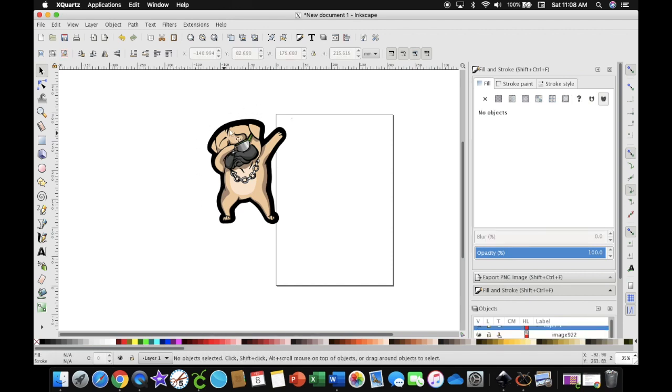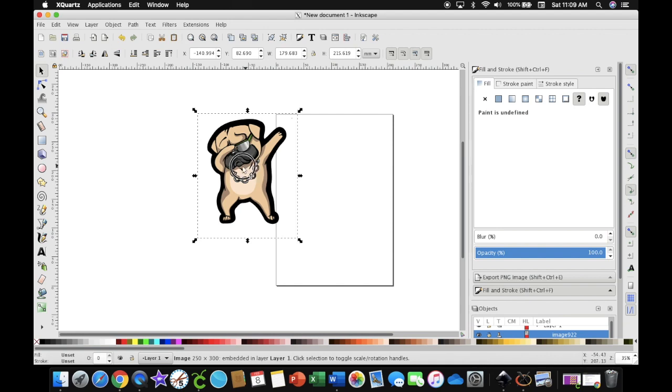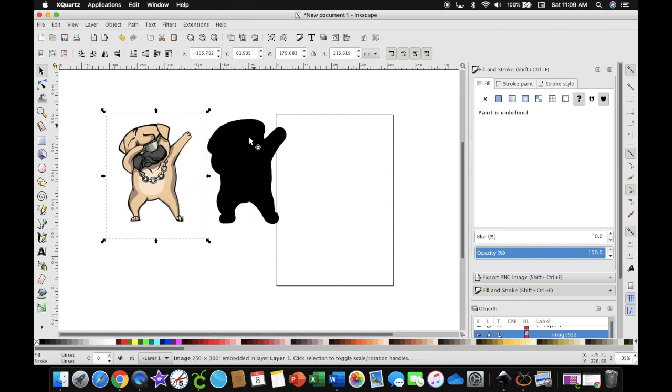You can keep them together just like this and select them both and then save it, and it's going to save it as a flat image connected together. So your background will stay black. You can't change the color, nothing like that. I prefer, when I started to play around with this program, to keep them separated. Then it gives me the option to change my background to whatever color I want.